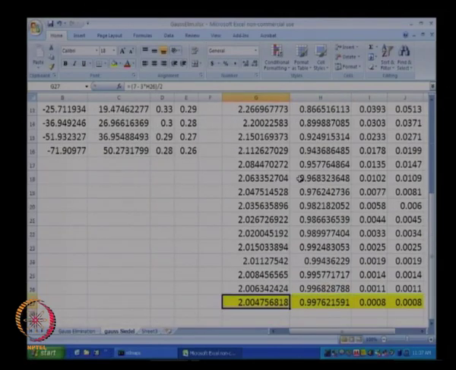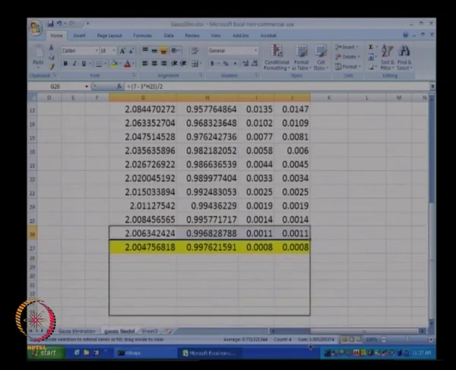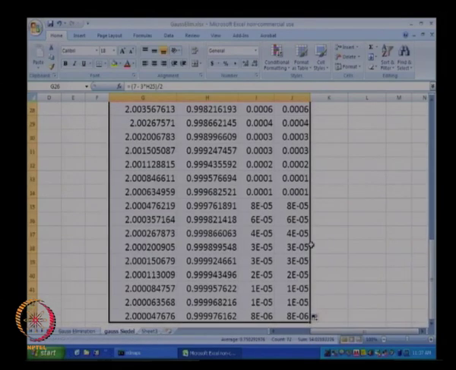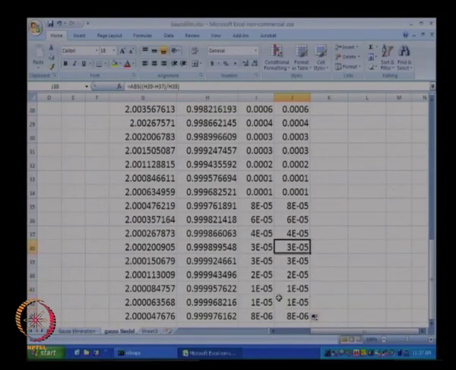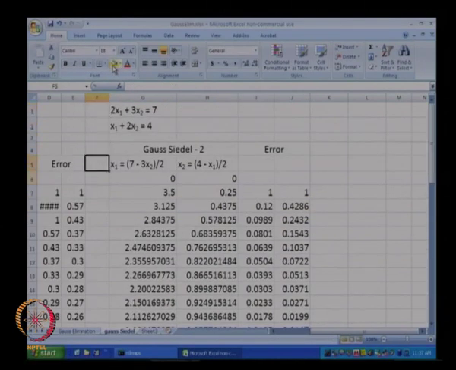Okay, the solution is accurate to the accuracy that we have asked our solver. If we say we need a greater accuracy, we need to go ahead and do a few more iterations, and I can show you the results. Okay. And if, let us say, we were to ask for an accuracy of 10 to the power minus 4, this is the solution that we will get. And let us see the number of iterations that are required.